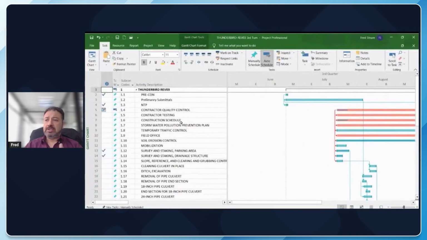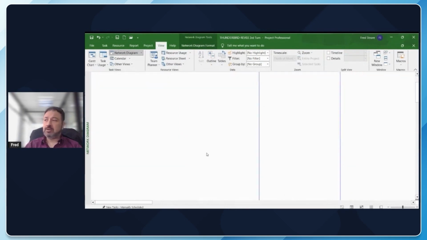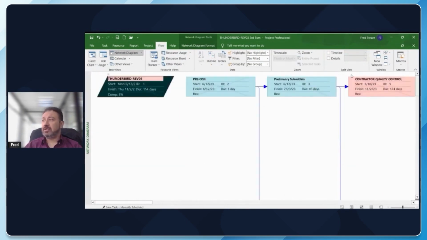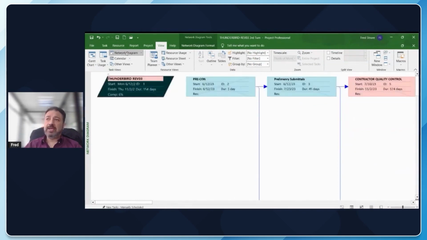As you can see in the ones I showed you earlier, this was specifically requested for a network diagram review, and this was something the regulators needed to approve this specific project. And this is something that Microsoft Project provides by default.